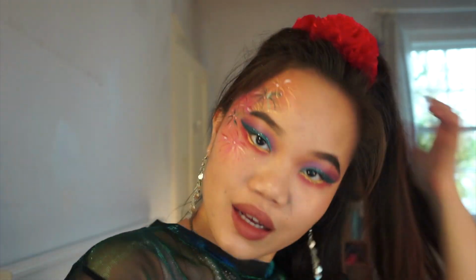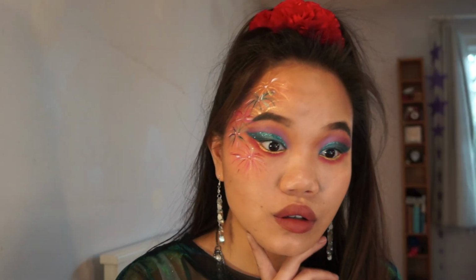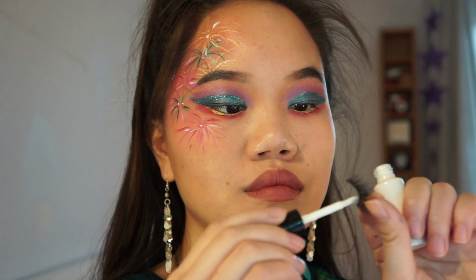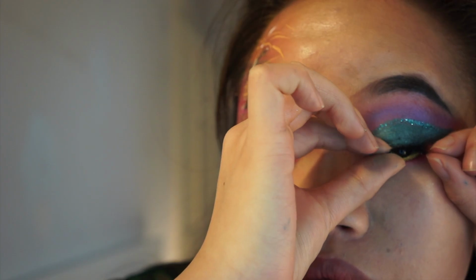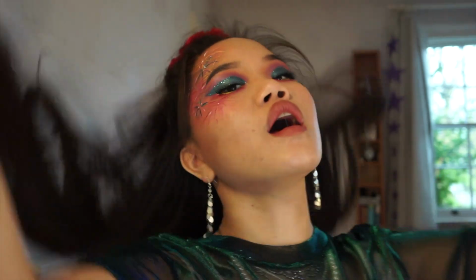Thinking I'm done with the look, I start posing for the outro video until I realise I haven't done the lashes. So I'm just quickly sticking the lashes on, and I'll be right back. Woo! Saved the look. So this is it. This is the firework inspired makeup look.